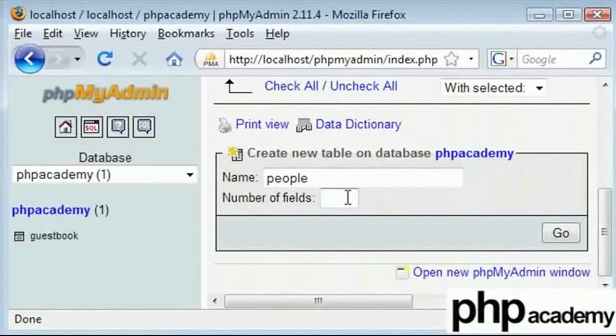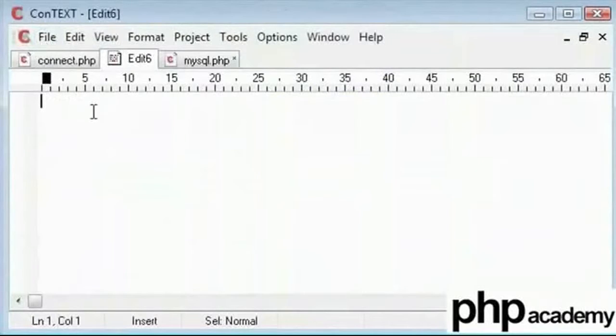Okay, so the number of fields depends on how much data you want to store and what data you want to store. Usually, when I'm creating fields, I will bring out a blank document and I will start by typing out the fields that I want. The first one is always going to be ID. This is a self-incrementing value every time I create a new record. So it will be 1 for the first record, 2, 3, 4, and the data will be stored after this. It is a very useful field.